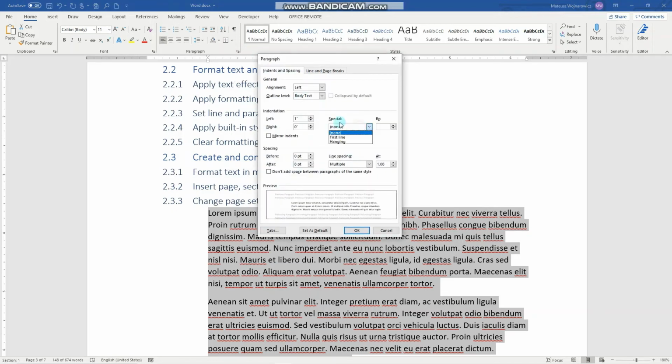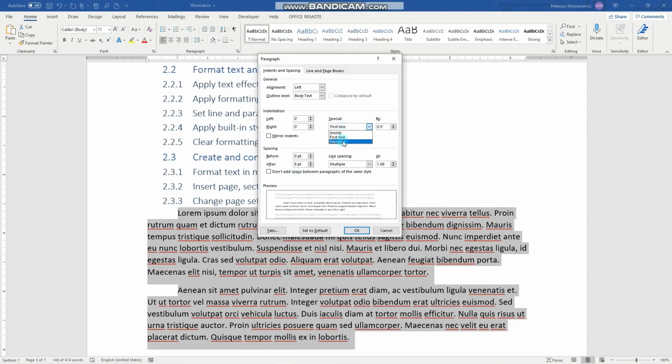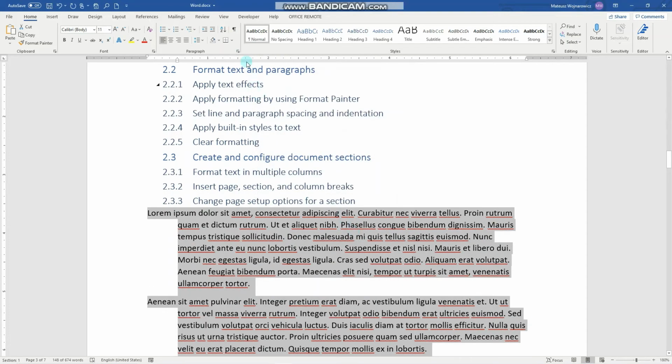We can also set the type of indent, for example, first line, like that. Let's remove this one, and now the first line indent is set to 1/2 inch. Let's click OK. Perfect. The next type is hanging indent, which looks like that.